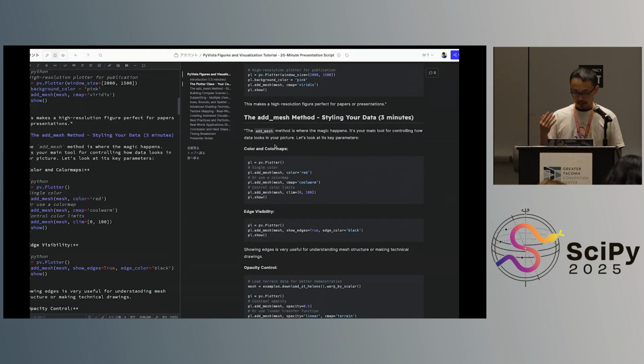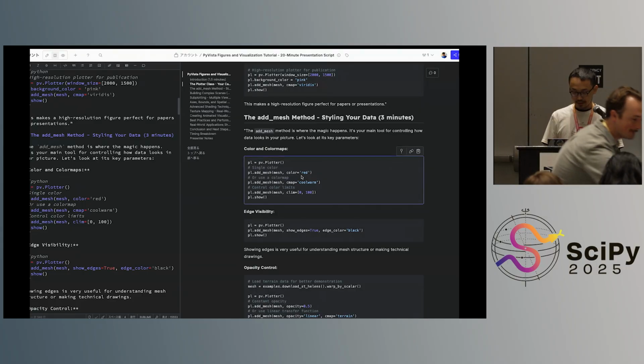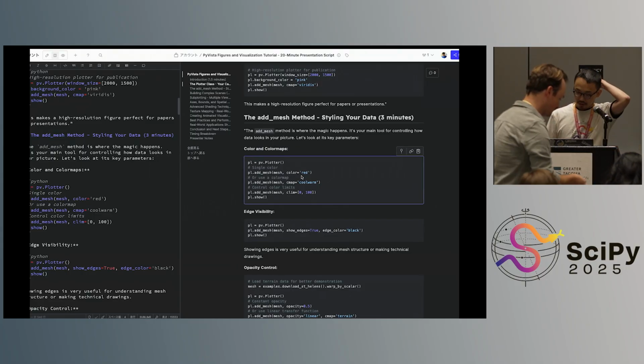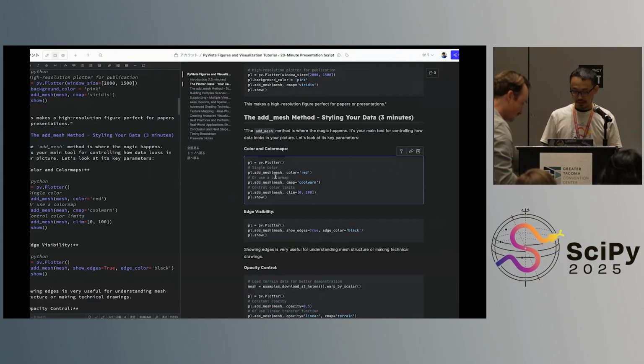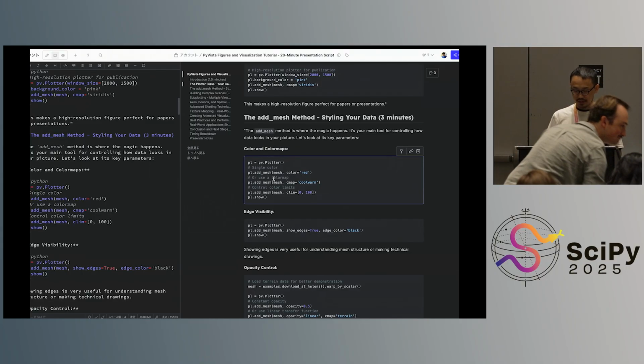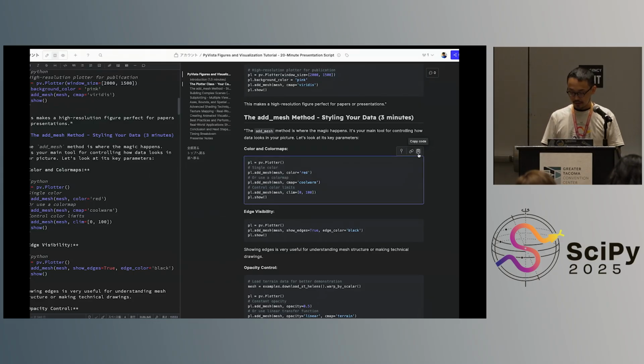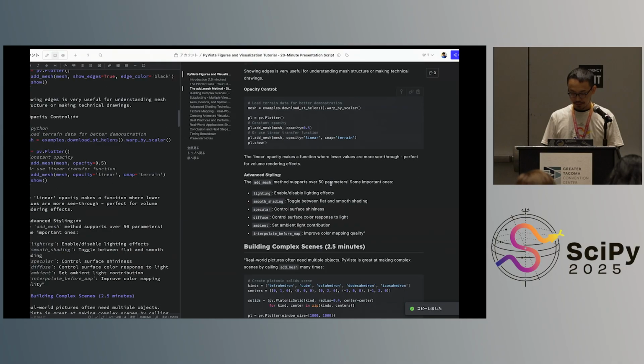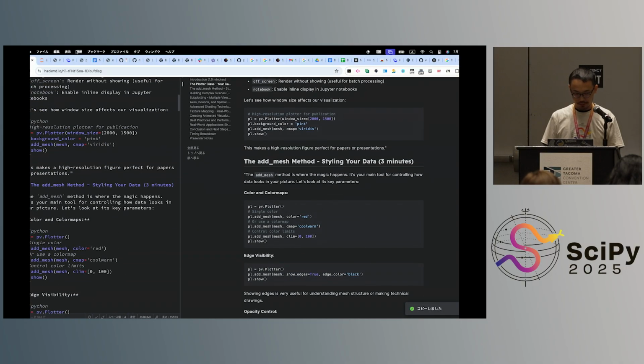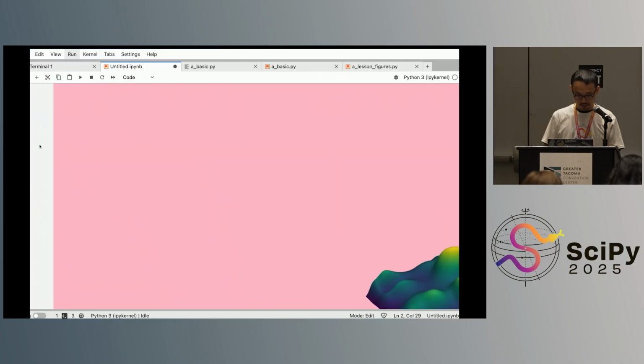You should also see that there is an option that can control the picture in the add mesh method. When you use the add mesh method, you can set the color option to set the color of the mesh for each object. So you can try this code here.